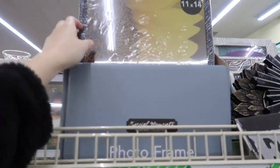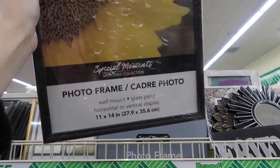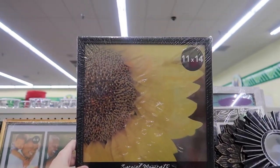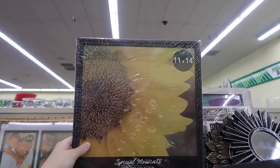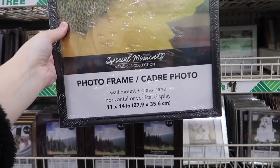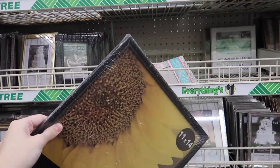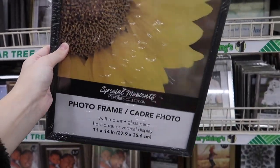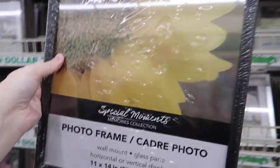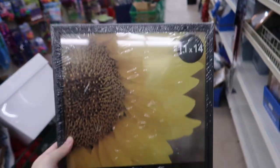I ended up getting six of those white buckets, but I just found the jackpot of all Dollar Tree picture frames. I'm literally shook — I'm walking by and I see this 11 by 14. This is huge for a Dollar Tree frame for a dollar. This is the size I originally wanted when I came and bought all those smaller ones. I got six of them and I'll probably come back and get more. This is such a good deal.